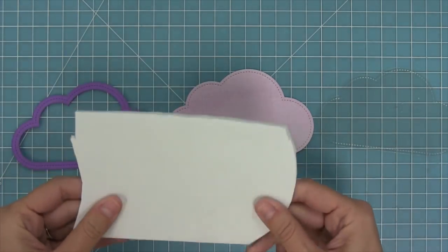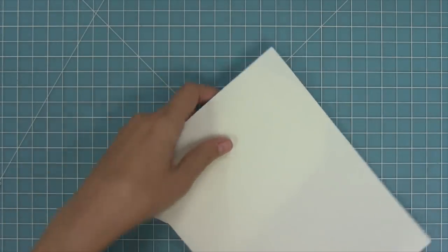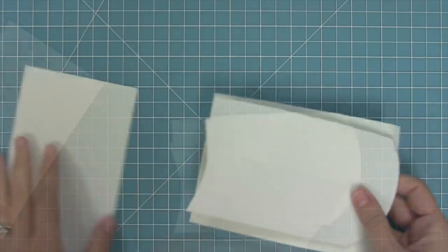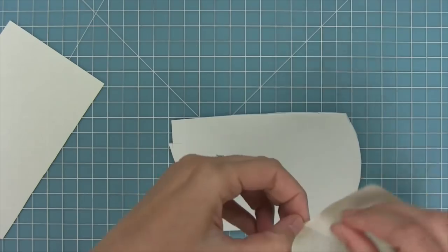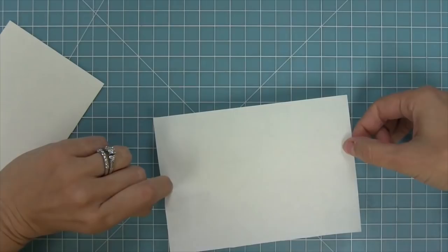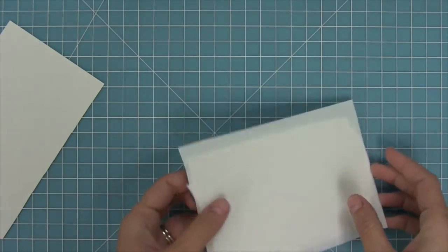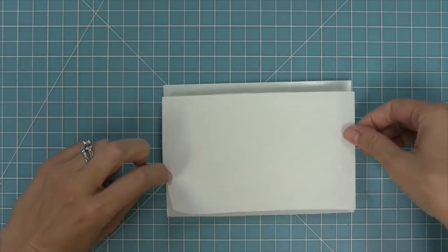Now to create a shaker, I've got some really thick fun foam here, and this is just from my local craft store. It's that kids fun foam stuff they play with, and I love using this for shakers. Right here I have some stick-it adhesive. This is a nice thin sheet of adhesive so that you can create your own stickers. So I'm just going to peel off the backing off that sheet, and then I'm going to attach it to that foam piece. And this way I'm going to be creating a custom foam sticker that's going to help me make my cloud-shaped shaker. That's very hard to say. Okay, so there I've got my stick-it on one side. So I'm going to flip it over and add stick-it to the other side as well. So I'll just peel off that backing once again and then layer it to the other side of my fun foam.